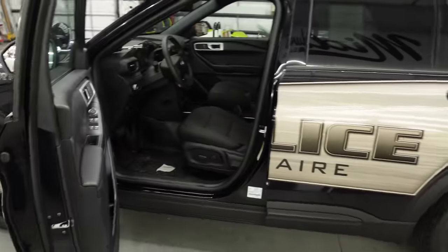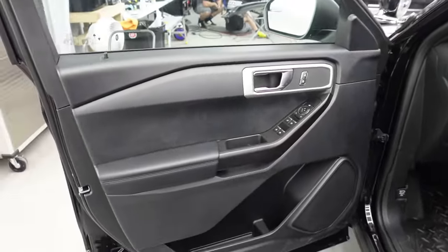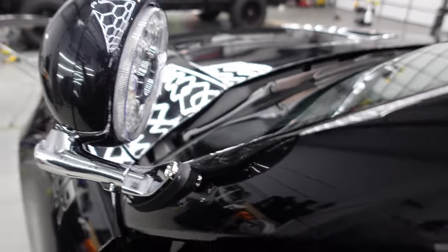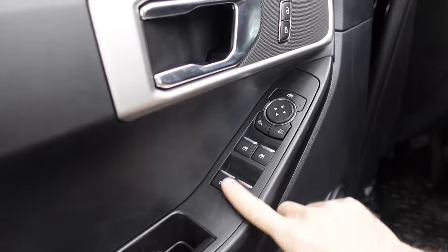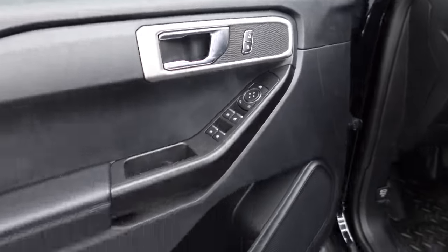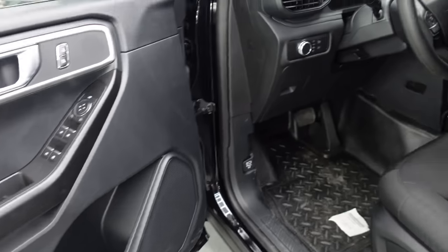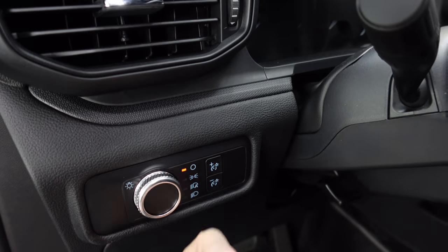Here we have this Ford Explorer — pretty normal police interceptor loadout. It's got the LED fog spotlight that comes from the factory with the police interceptors. Looks cool, normal modern switchgear throughout, and this is like a pretty typical Ford Explorer door, just kind of turned down, everything turned all the way down, auto headlights.